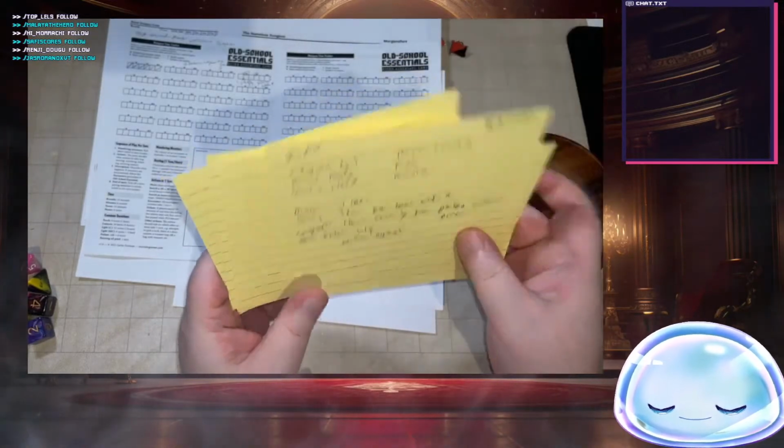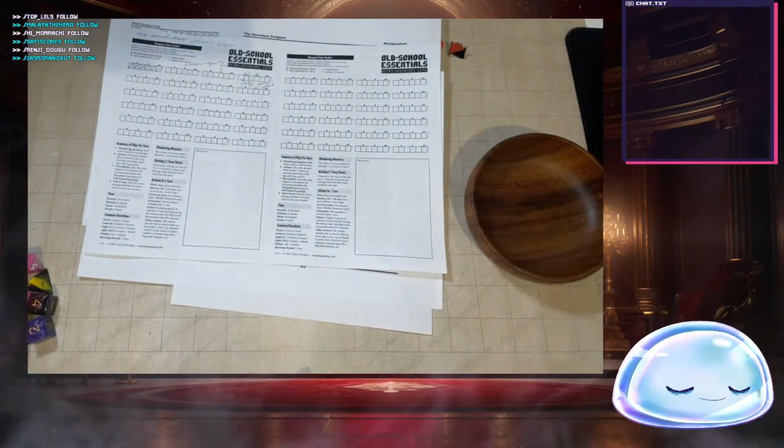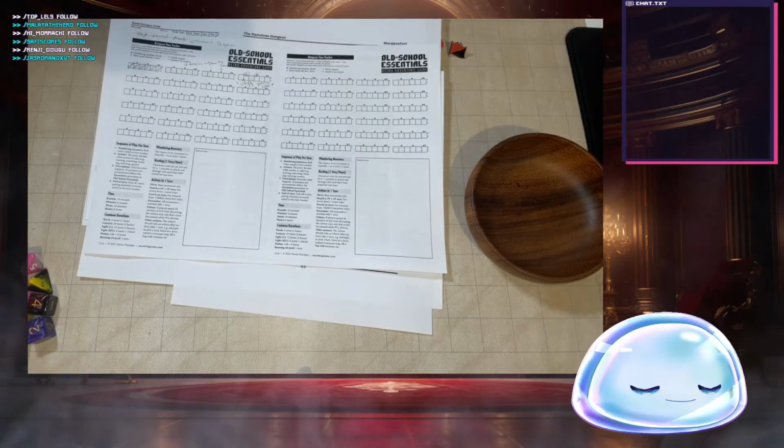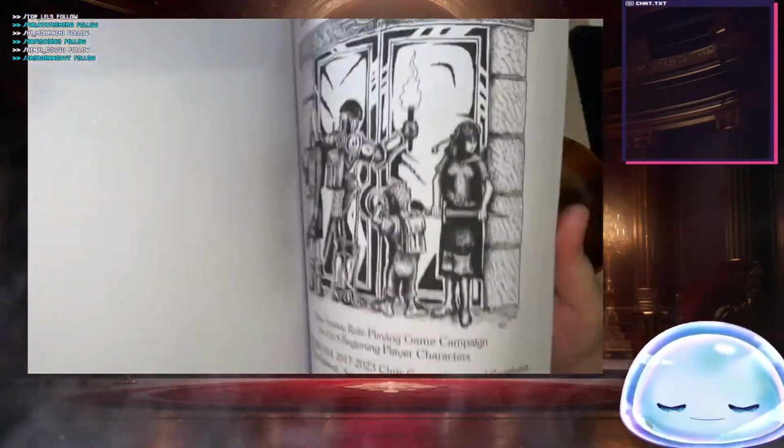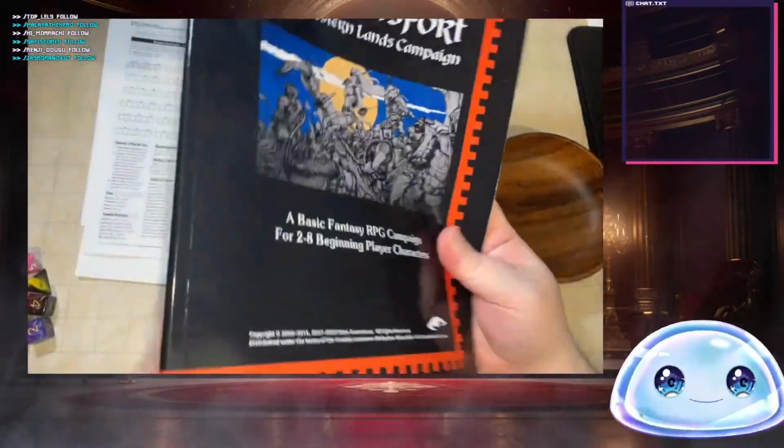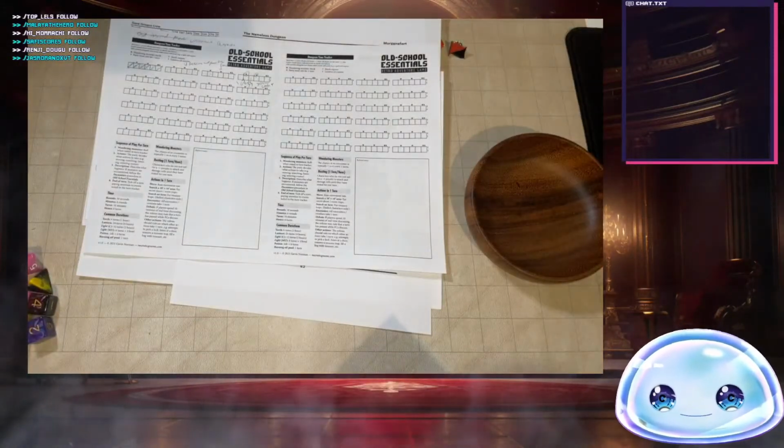Oh, I was making a monster. Okay, right. None of this is particularly useful. We don't need that. And we do need this. So we're doing Morgansfort, continuing Morgansfort. And we'll see how it goes.